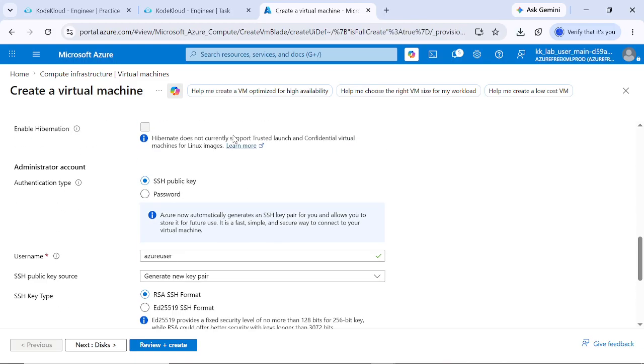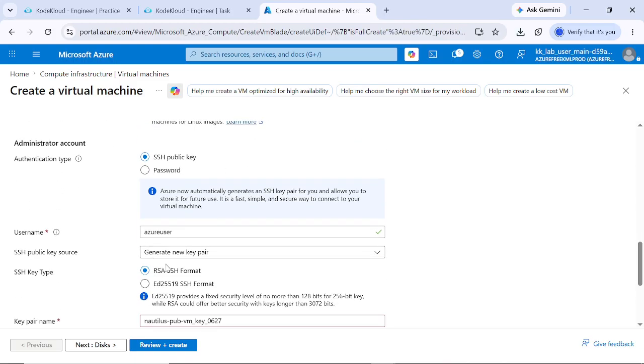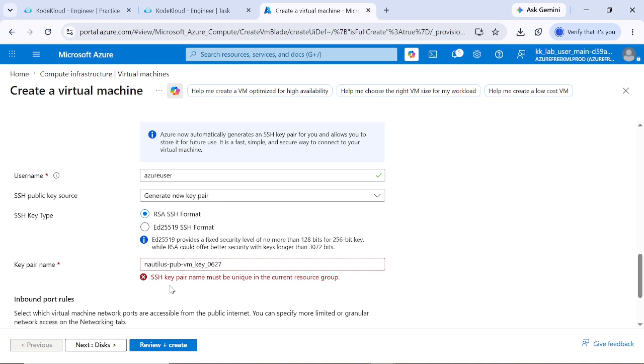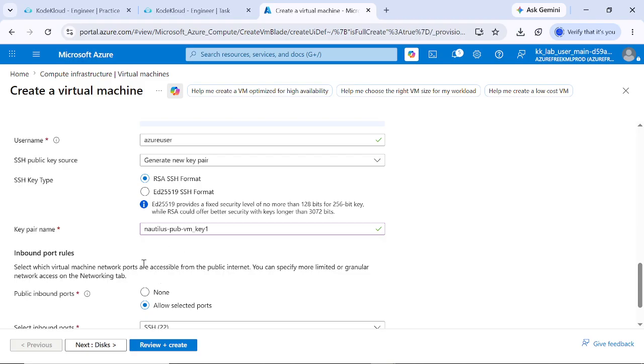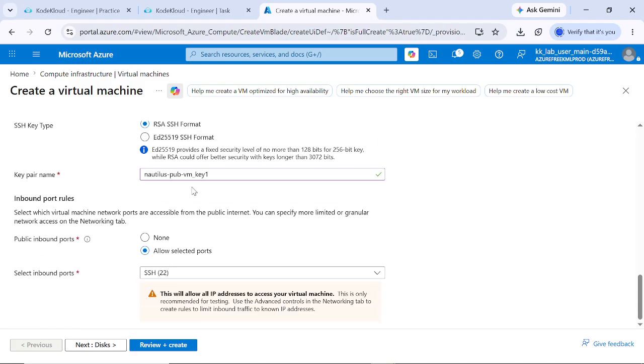All right, and the key pair, the name must be unique. So I tried some time back, so it is checking. No worries, keep your name, it doesn't matter, you can give any name.